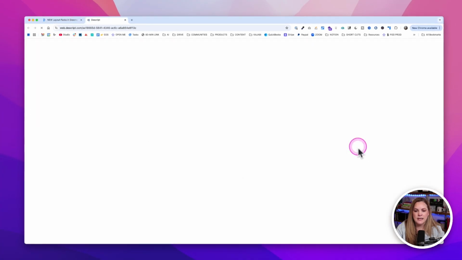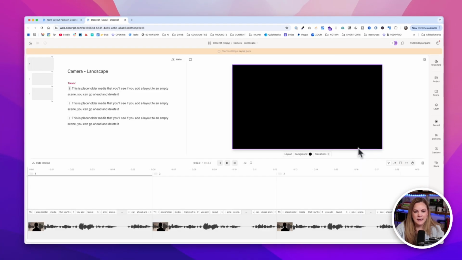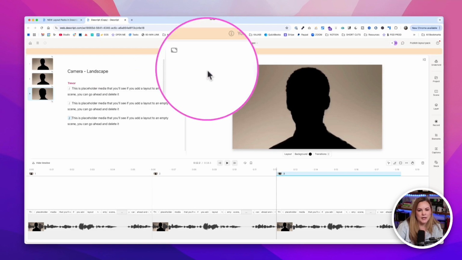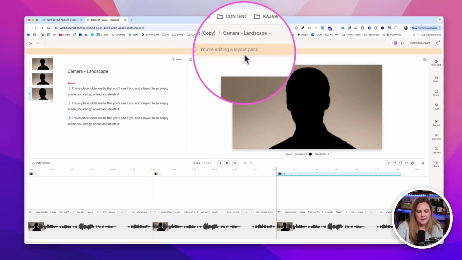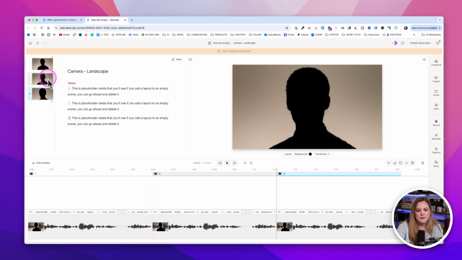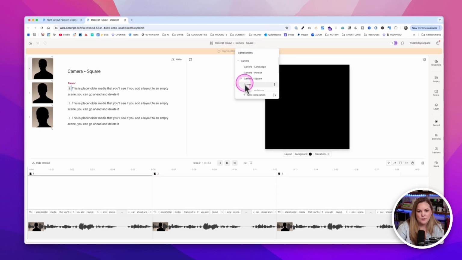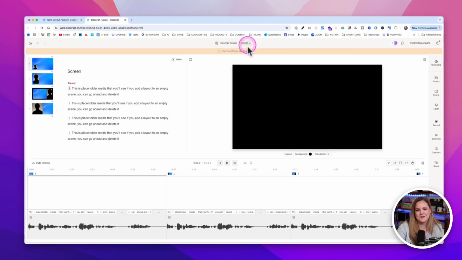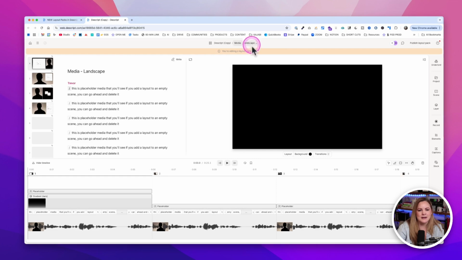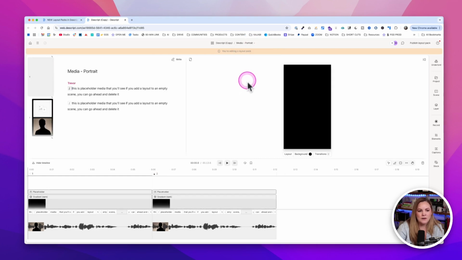And if you've never played around with the templates and layouts function, this looks like a regular video project, right? But it does tell you here you're editing a layout pack. So we have placeholder footage for your timeline script footage here, but you also have multiple compositions up here at the top. So one Descript project, the template pack project, and then multiple compositions down here. And these are the different template packs within the template pack. They're the different groups of templates within the template pack. So as I go through these, you can see all of these different layouts.